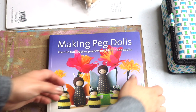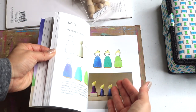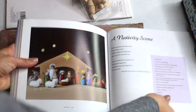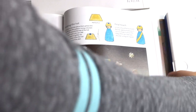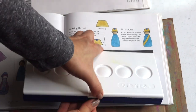I do want to apologize about the artificial ring light lighting during this peg doll footage. I do craft my peg dolls at night because they require a lot of attention to detail. I'm using a few patterns out of the Making Peg Dolls book by Margaret Bloom. The instructions in the book prompt you to paint the base of the peg dolls.